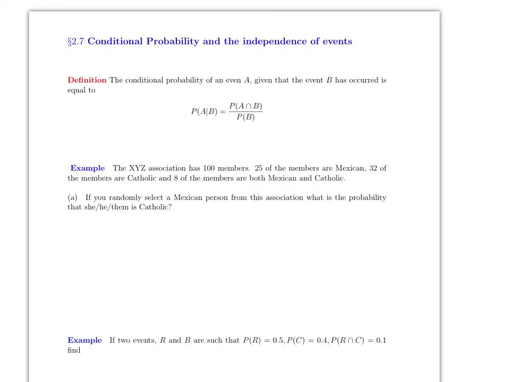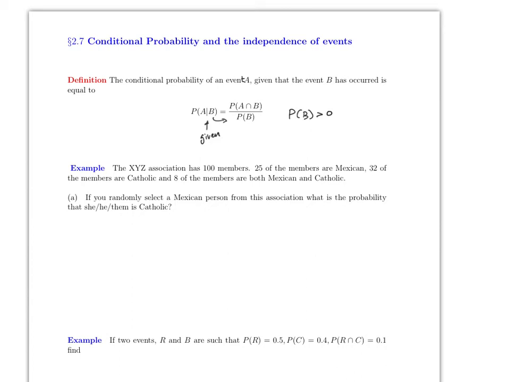Okay. All right, so let's go to the last section, which is section 2.7. This is called conditional probability and independence. So let's start with the definition of conditional probability. The conditional probability of event A, given that B has occurred, is the following. Essentially, what's the probability that A is going to happen given that B already happened? The definition is just the intersection divided by what you already know is given. And this obviously assumes that the probability of B has to be positive, cannot be 0.